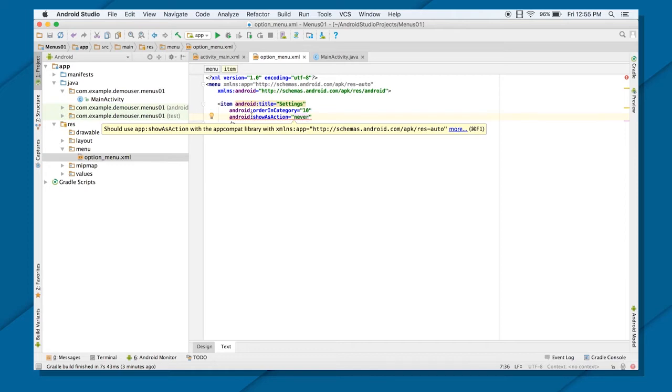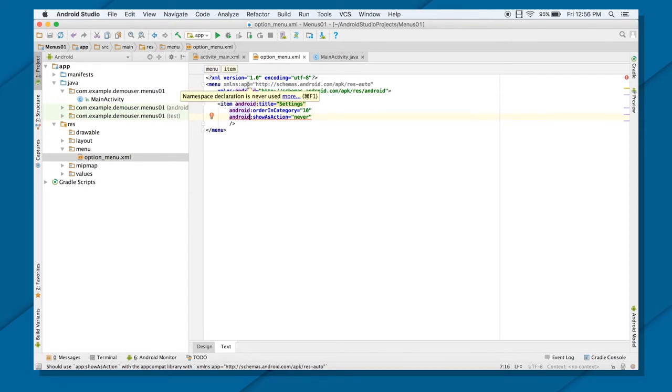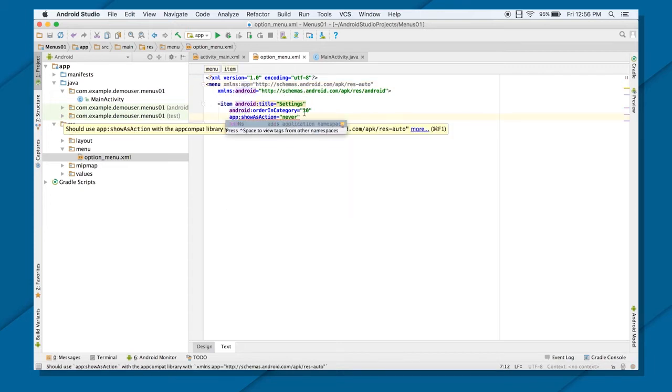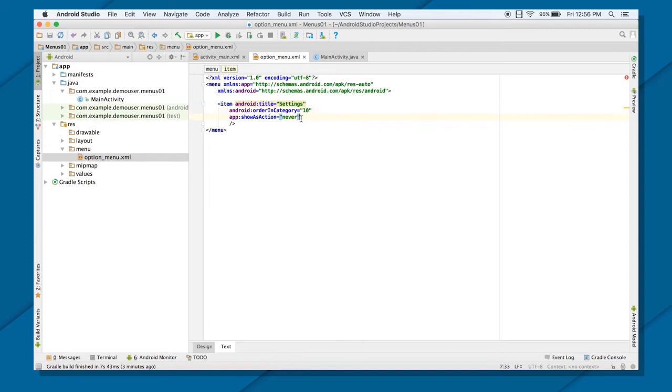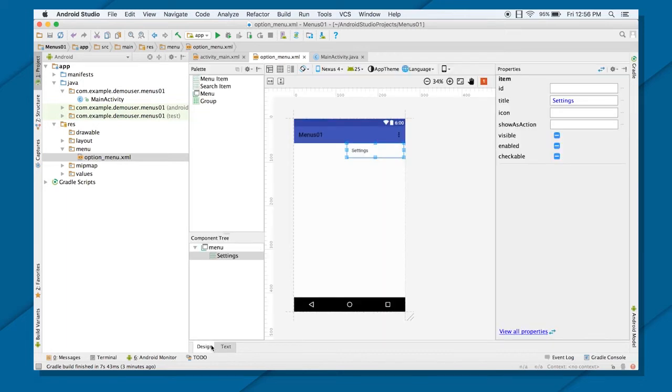Now, it will show you an error because this has been deprecated in your new Android version. So for that you need to use a different namespace, app, which I have already included here. All I need to do is, instead of android, use app. So it won't be shown in your action bar, but it will be shown when you click on your overflow button.